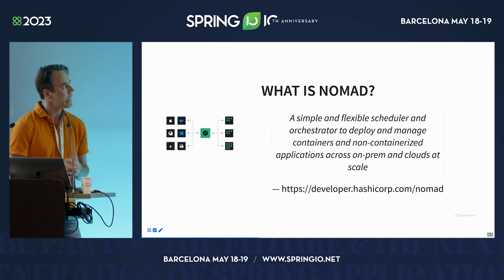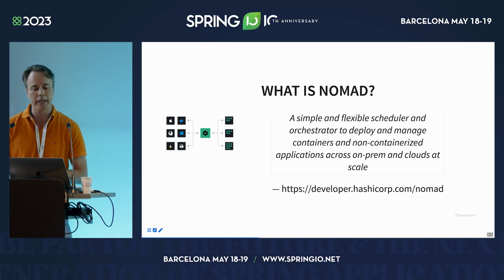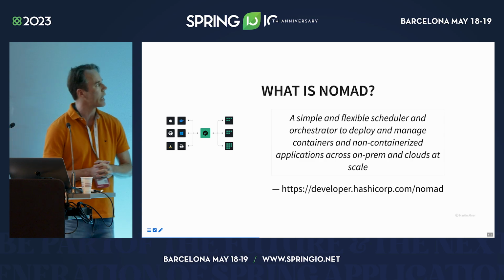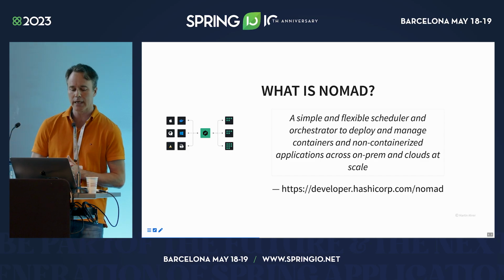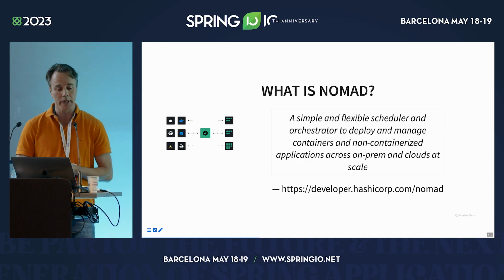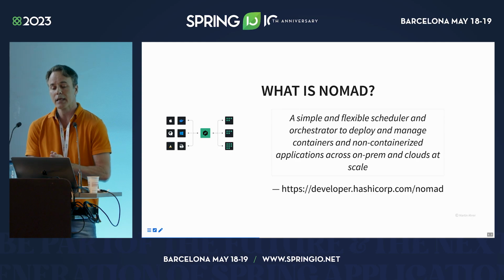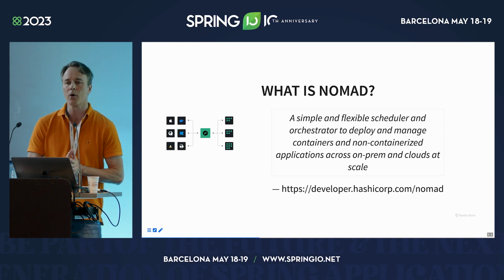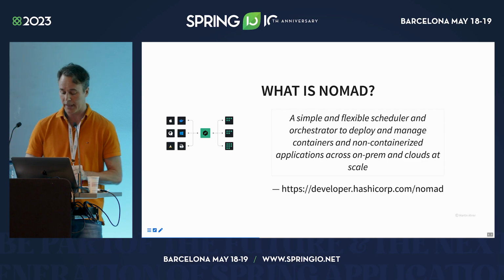For example, it even runs on Mac hardware. Obviously, you can schedule containers, but it also would allow you to schedule KVM, QEMU, virtualized workload, and of course, it runs on Linux, or you can just deploy your Java workload. And it's very simple to actually run Nomad on-premise, and of course also in any cloud as you will.